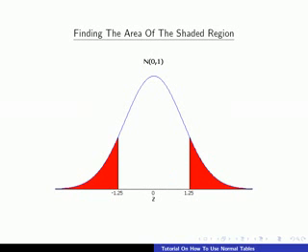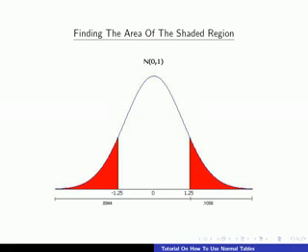Another case we might be given could look like this, where we're asked to find the area of the shaded regions. In the last case, we only had to work out the area of one shaded tail, but now we need to find the area of 2. So we just work with what we know. We know that the standard normal tables give us the area to the left of our positive z-score. From the last example, we know that the area to the left of our z-score of 1.25 was 0.8944, which means that the area of our shaded region on the right is 0.1056.